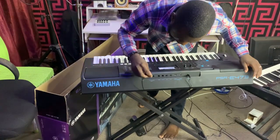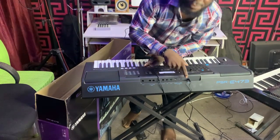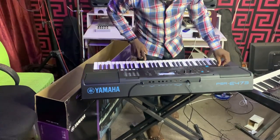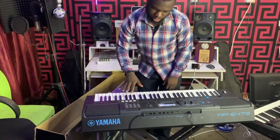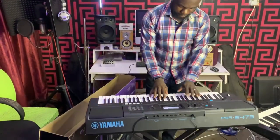Right, so we have a 12 volts input, and a host-to-device port, that's if you want to plug it into a computer system. So where's the sustain pedal? Okay, that's right here. Working. All right, that's good. Nice. So guys, we have the Yamaha keyboard here.